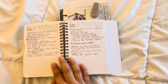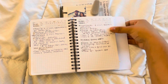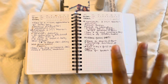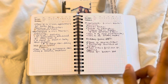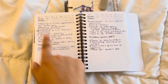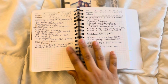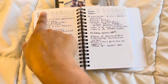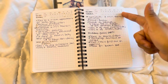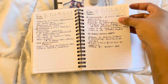So starting, I think this was in July, I started using this a little bit, and it was super helpful to just have this instead of having to go through my planner every single day. I just really needed it to be something quick. So as you can see, I did a day here on a page, and this was really helpful because you could just mark off the day that you wanted to use it for. I tried to do like 2 a day, and I realized I have a lot of notebook here, let's just use 1 a day here.